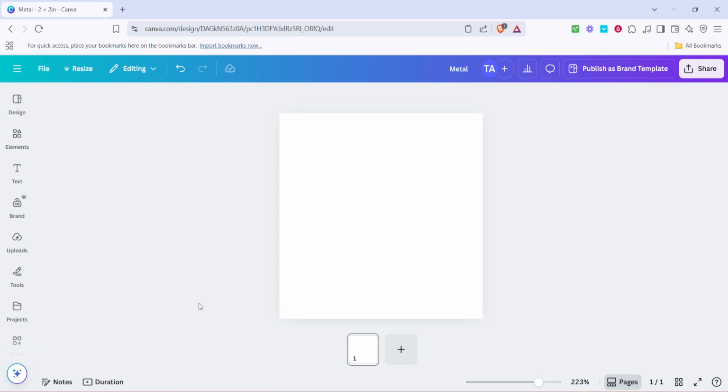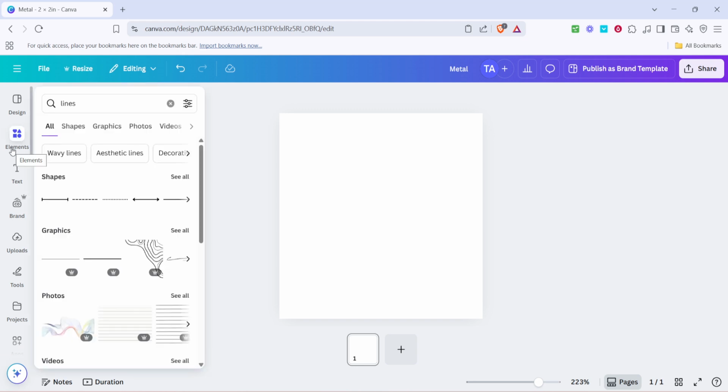First, open up your Canva account and enter into the design you want to work on. Once you're in, look at the left-hand side of the screen. You'll see a variety of options there, including text, uploads, and importantly for us, elements. Click on Elements. This is where Canva stores all sorts of graphics, shapes, and lines that you can add to your designs. Now, after opening the Elements tab, go to the search bar.